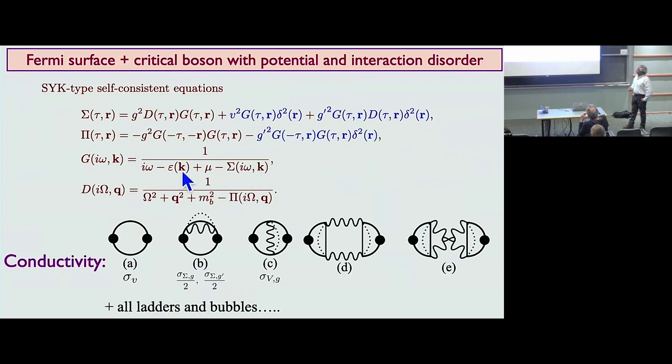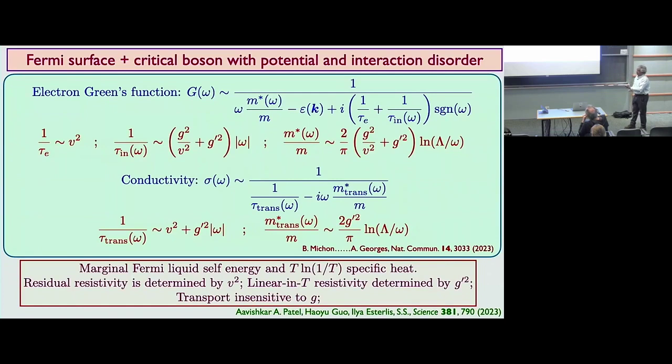But right now I'm going to show you some results, numerical results, where you put G equals 0 and only keep G prime. And then you can just solve the whole thing. Well, it takes some effort. Chen-Wan and Ilya have been working hard at it, but we have now some very interesting results. And the conductivity, similarly, is just dictated by the structure of the SYK response functions of what you have to compute. So first thing, let me just show you what happens when you include both G and G prime perturbatively.